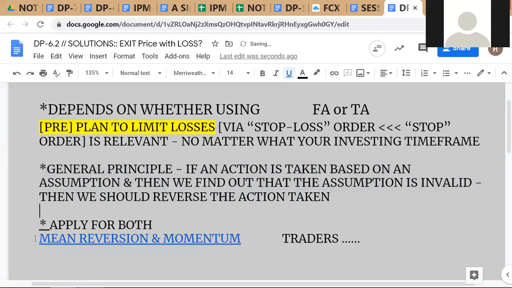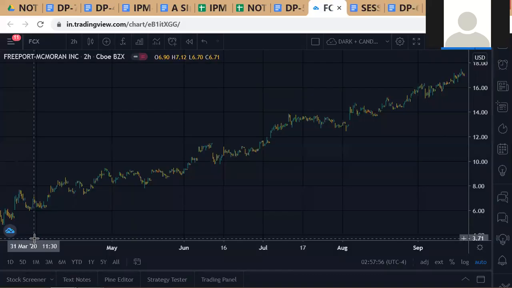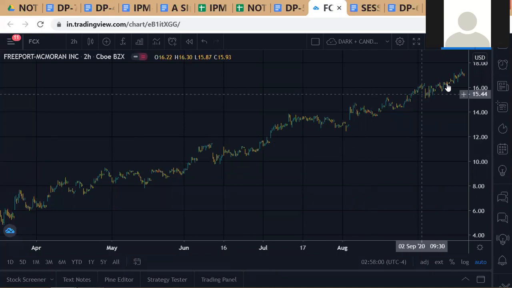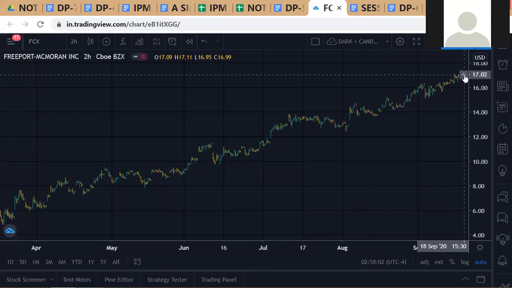Now I'll just explain in English, and then we'll do the notes later. We have already discussed this yesterday. So I'm going long as a momentum trader. I checked both my time frames. We have uptrends on both time frames, so I can go long, and both the uptrends are intact. So I go long. In DP5, we are always choosing the market price option at the moment. So I go long at market, $17.